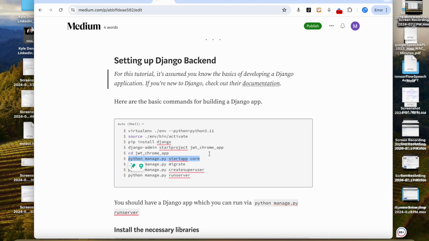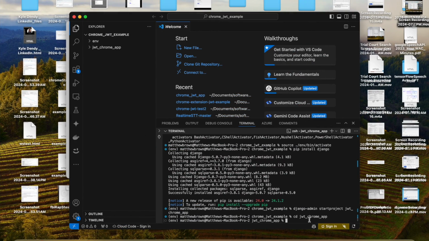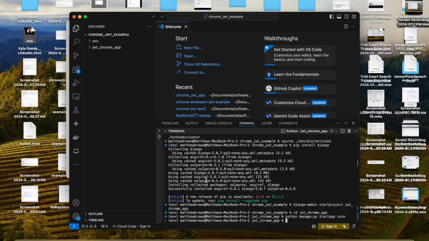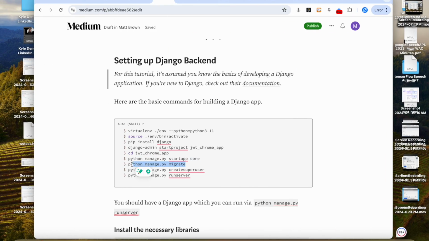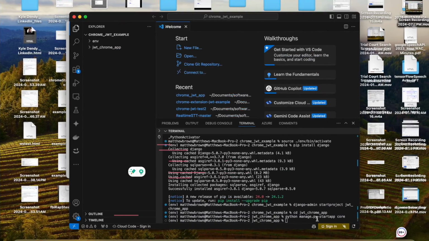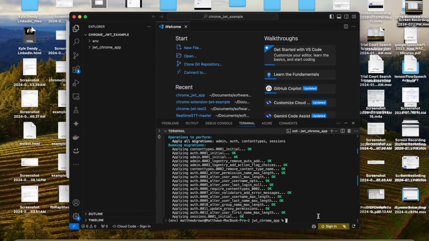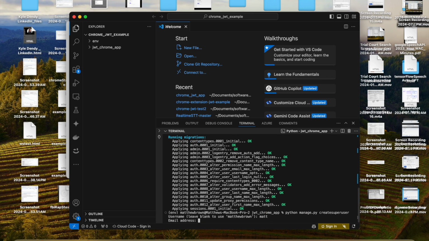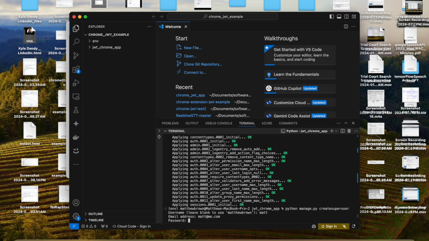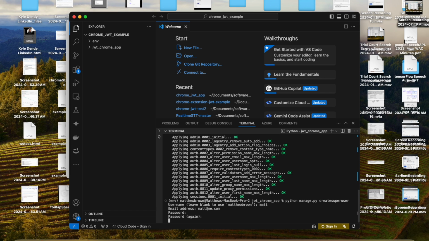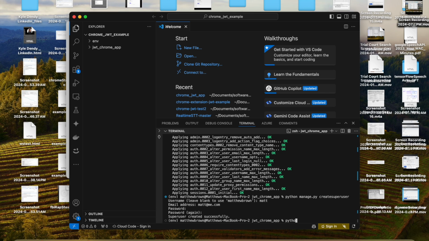Create a new app called Core within the project. Run the migrations. Create a superuser. And start the app.